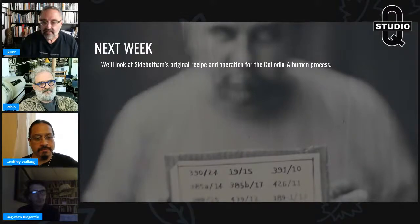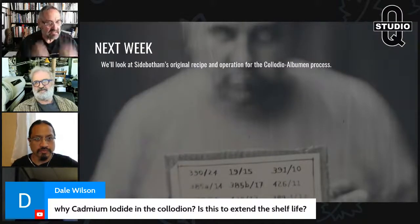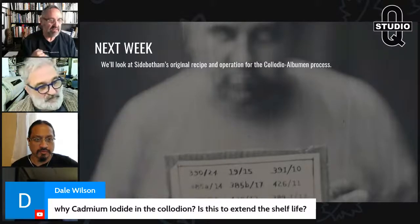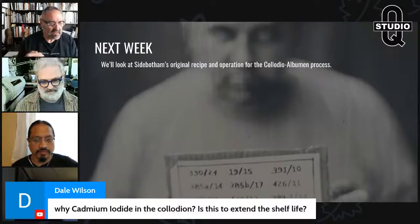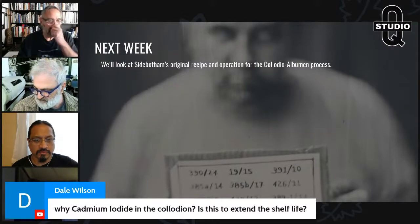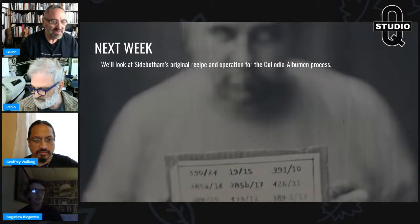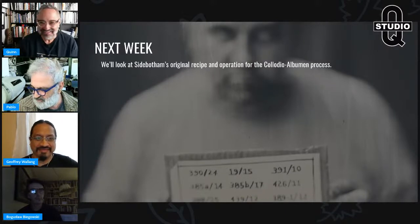So Dale, let's jump in here. Why cadmium iodide in the collodion? Sensitivity, and yes, for non-decomposition, for speed, sensitivity, and for the keeping length of the collodion as well, too. We want as fast a collodion as we can get. We don't want any oxidation or decomposition in the iodides, and that's why cadmium iodide. And they just preferred it overall. They really did, as opposed to another. There's no safety here. We've got to handle the components they suggest if we want to do that. But yes, cadmium iodide was used.